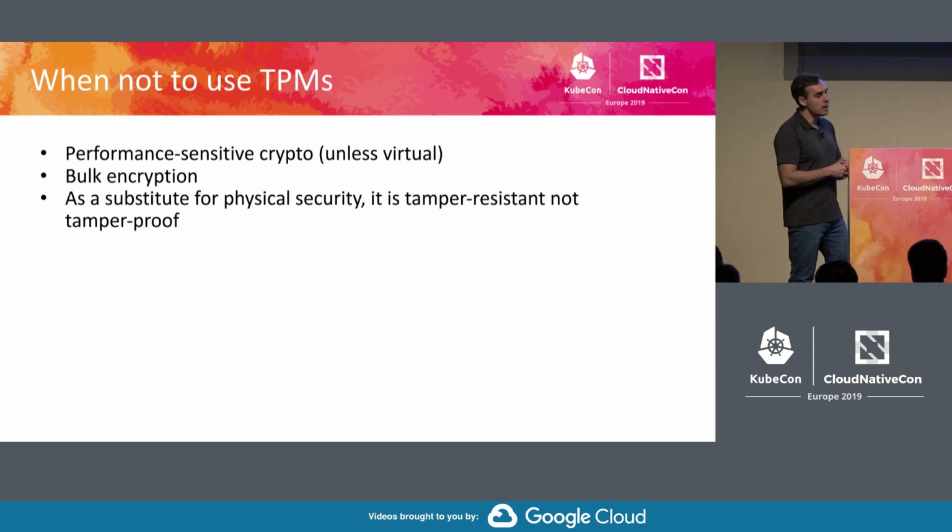It is not used for bulk encryption. It's typically used to encrypt small pieces of data like keys. So think about not using it in those scenarios as well. Don't think of TPM as tamper-proof. It's tamper-resistant. There have been attacks against TPM where, through some chemical peeling, keys were extracted from the TPM. So physical security still is a thing that you need to worry about.